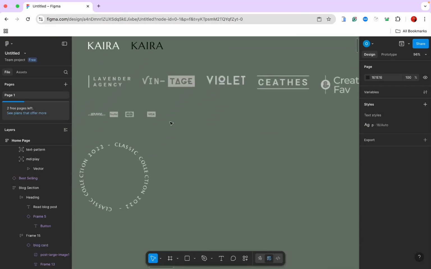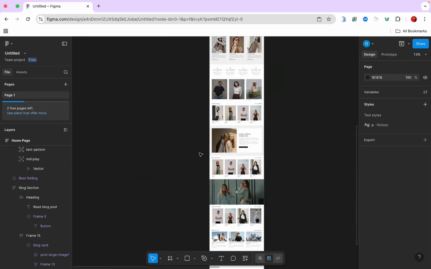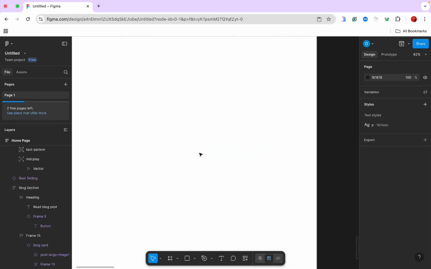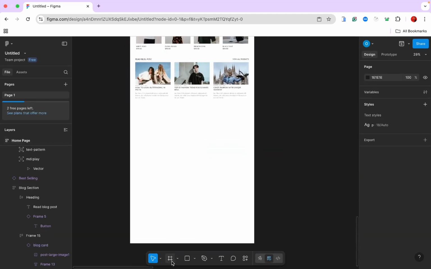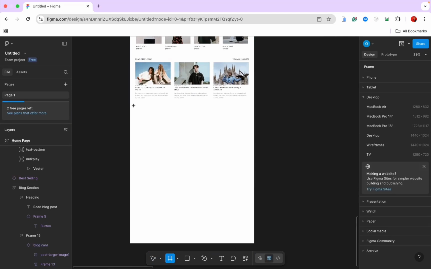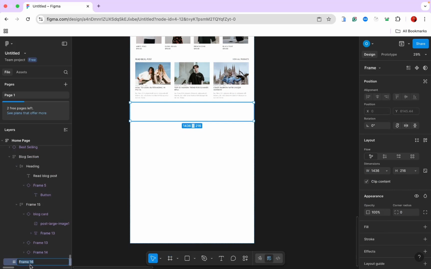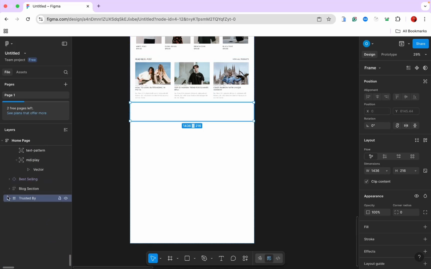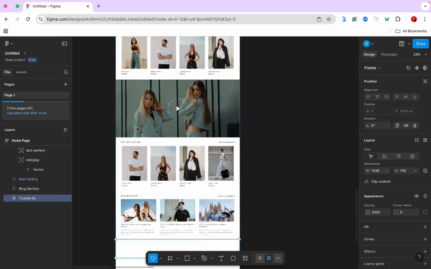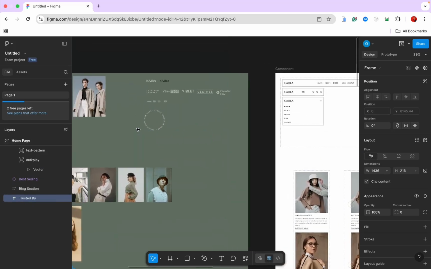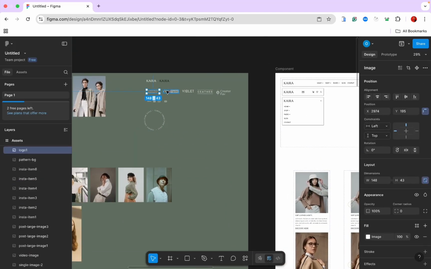Now let's create a section that has all those logo bars here. So we want to create a frame beneath this blog post, and we want to name it trusted by all partners, logo stripe, any other thing. Oh yes, I'm just gonna go with trusted by. I come over here and we grab all the logos.